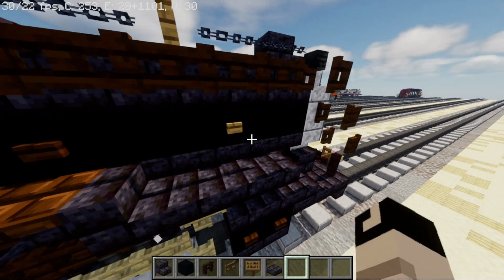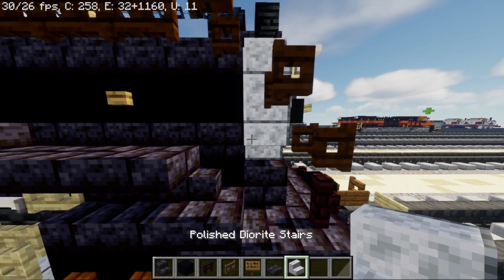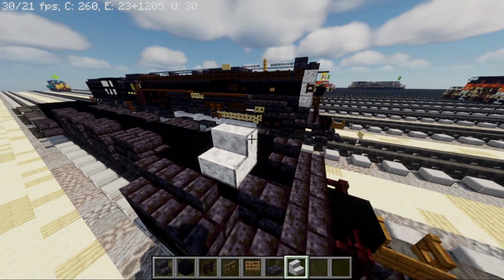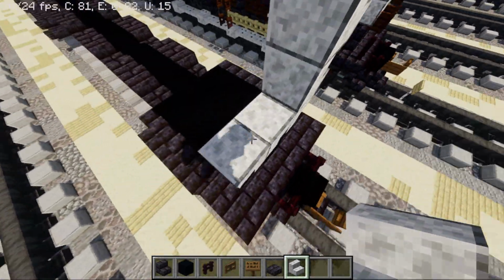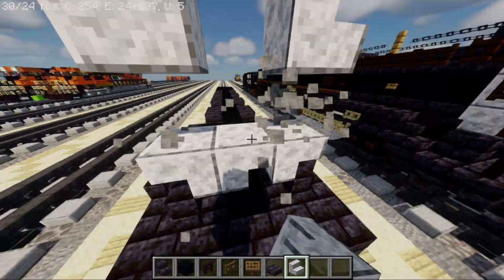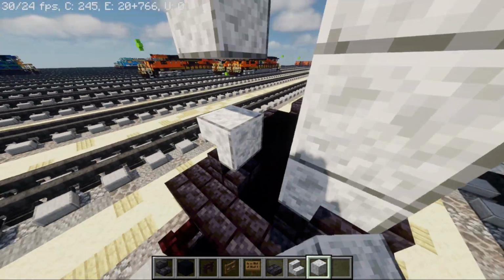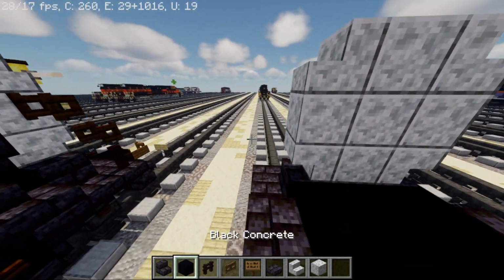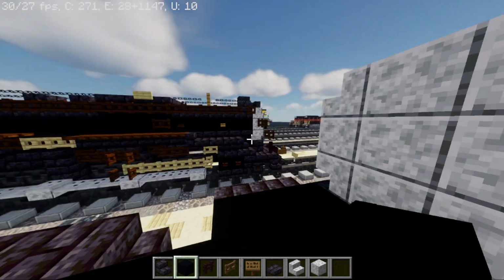Now, we're going to need the second material, which is a polished blackstone brick stairs. We're going to make it a round shape. Then we're going to need a polished deepslate block, fill that up, and then a black concrete. We're going to make the boiler, so I don't know how long it is, but we'll find out eventually.